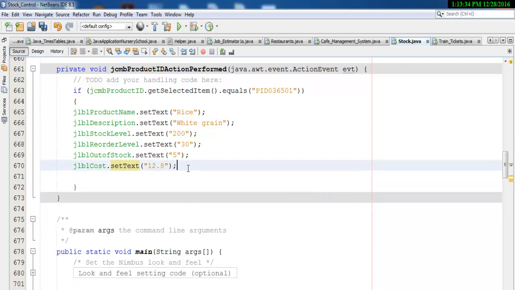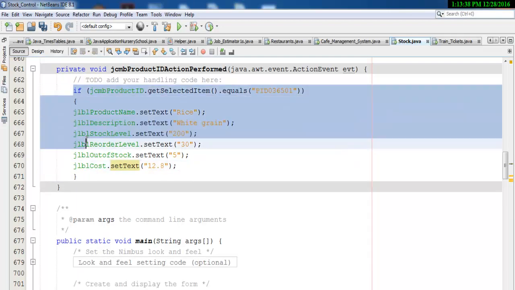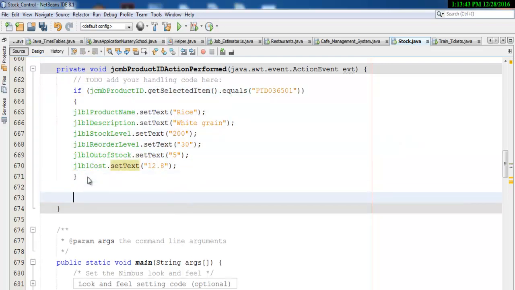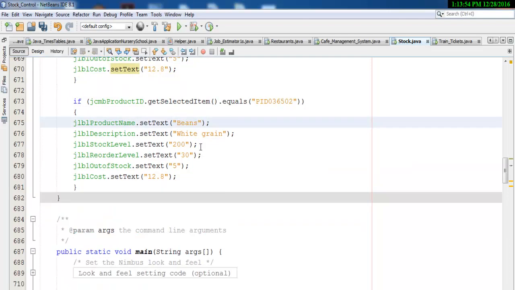So let me use if, let's copy that as well, paste, and in the case of this that becomes 2, and let's say this is beans. Beans is also a grain, or let's say white or black eye beans, whatever, I have no clue.